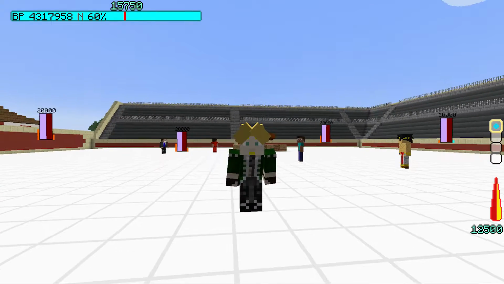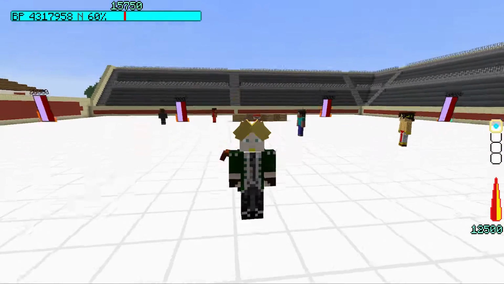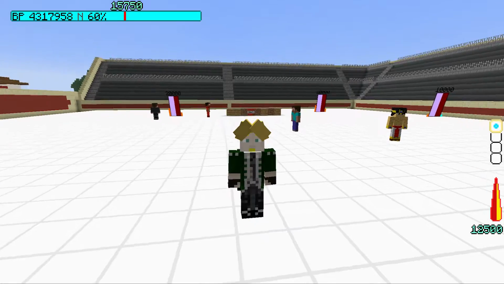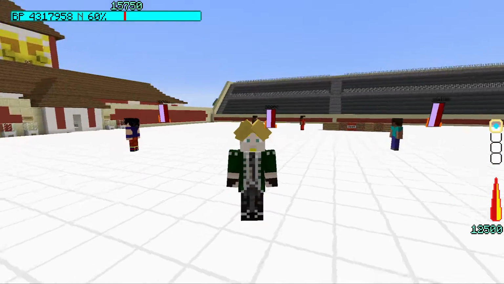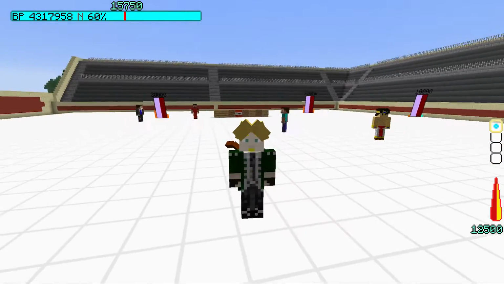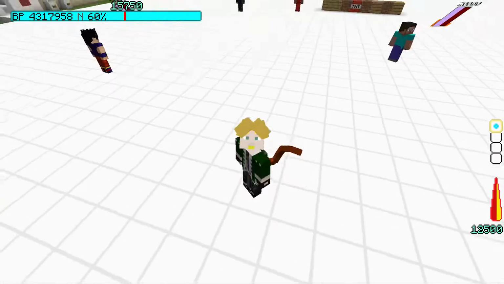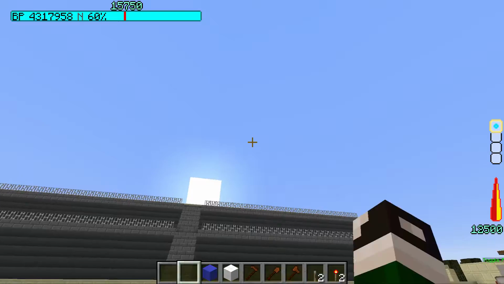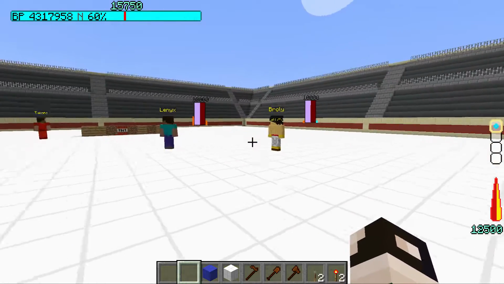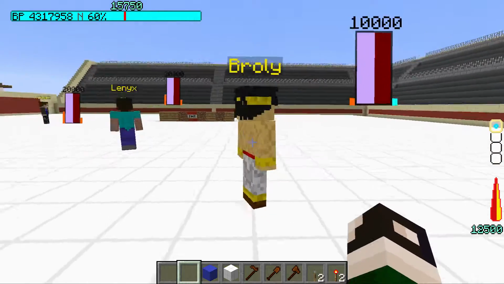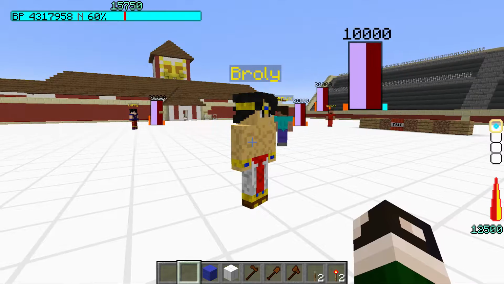Today, we're gonna go over transformations, which I believe will add a lot of interesting variety to people's NPCs, because you can have it go from one to another, and there's all sorts of things you can do with it. So, first thing I wanted to address, my Broly transformation, which I know a lot of you asked about.